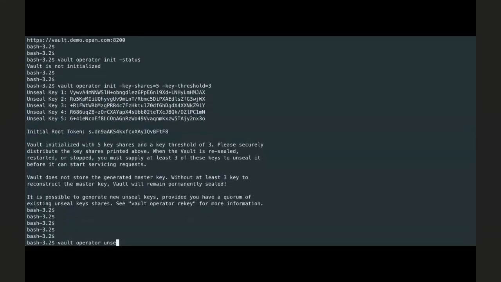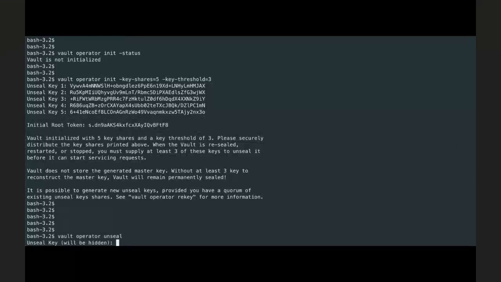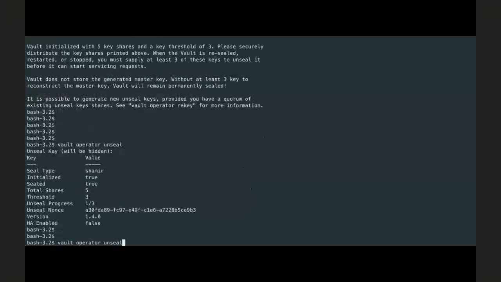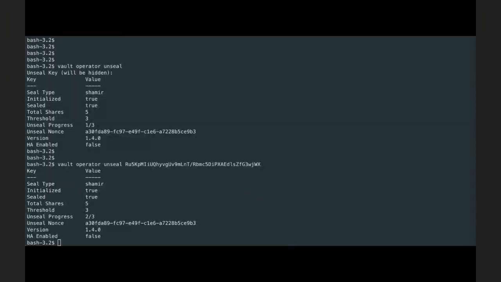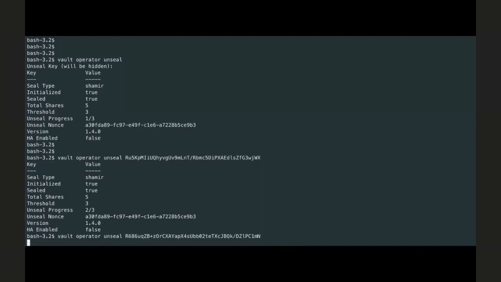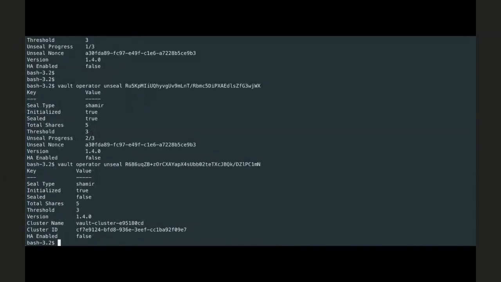And then the next step, you have to unseal your Vault. Basically, you just have to provide 3 out of 5 keys in order to unseal it. Okay, let me stop it here. So here you may see that the sealed status is false, and basically it means that we have already unsealed our Vault server. So we can move on with it.